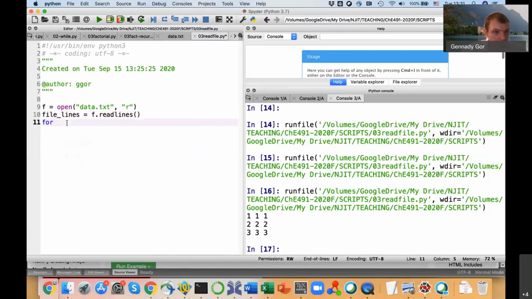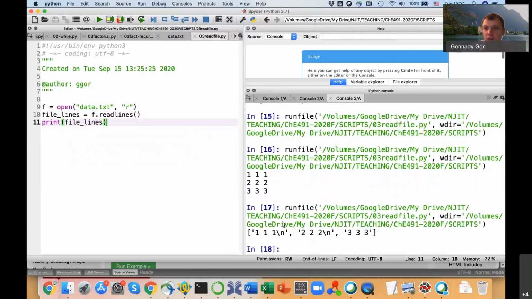And now I can print file lines. And you see, unlike the previous case when it printed exactly what I had in the file, now it returns a list of 3 strings. The first element of this list is the first string in the file, the second element is the second string, and the third is the third.